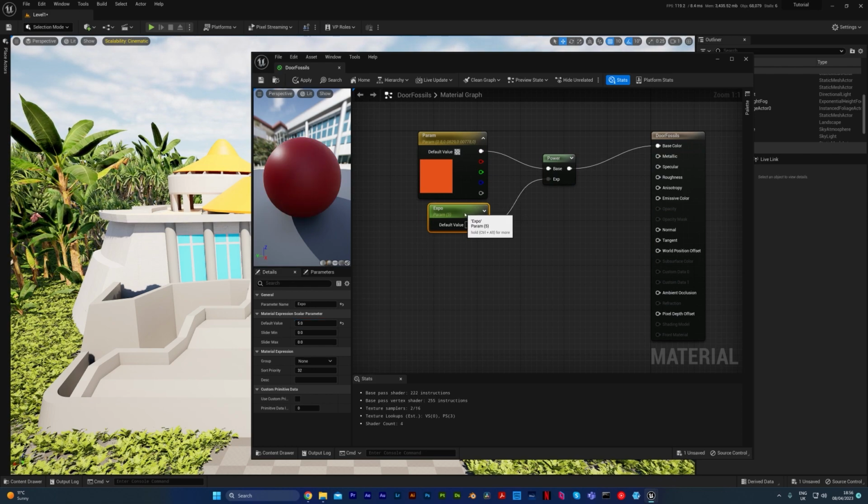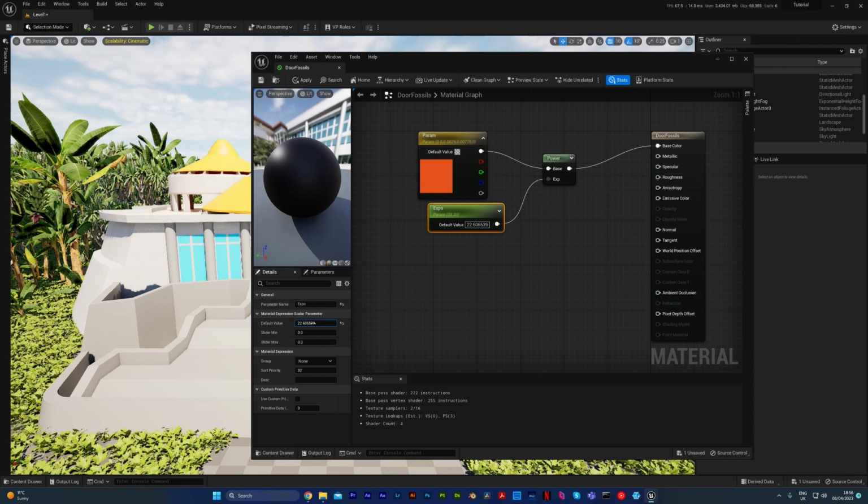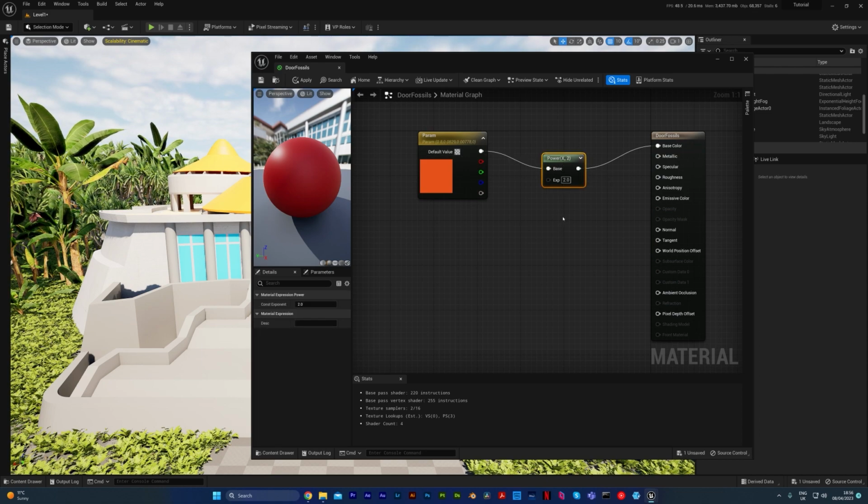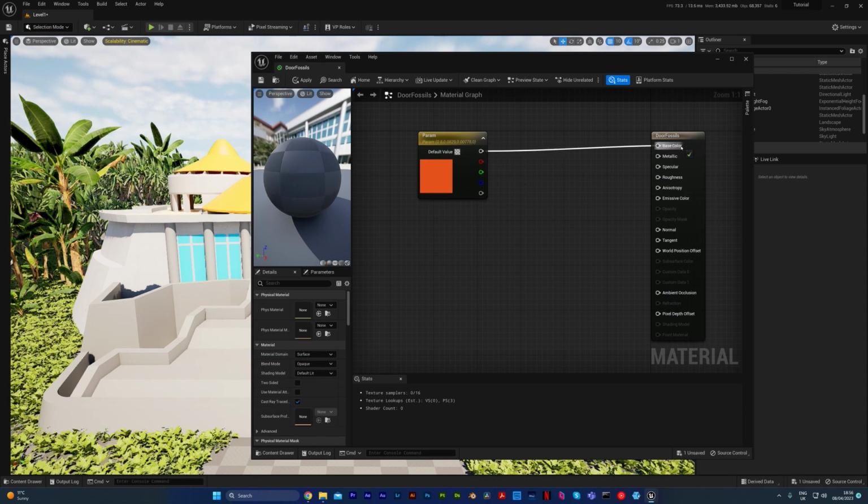So it's changing the sort of luma, I think, on this. If I keep changing it, yeah. So it's basically making it darker here. It's changing the black and white values. So that's one way you can change the sort of contrast of an image or a texture if you're using a texture.